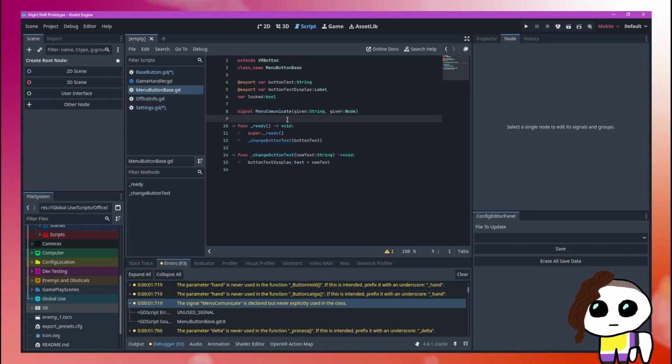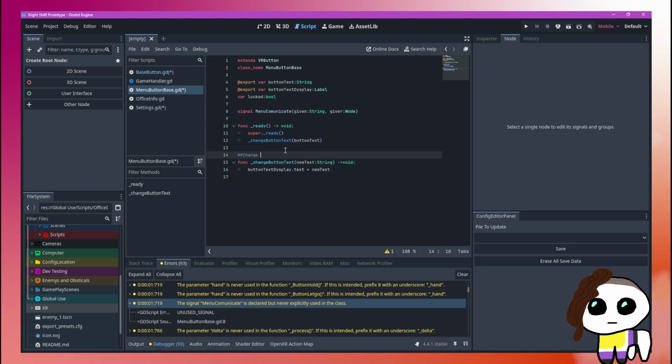Menu communicate declared. To do. Change button text, change given text.